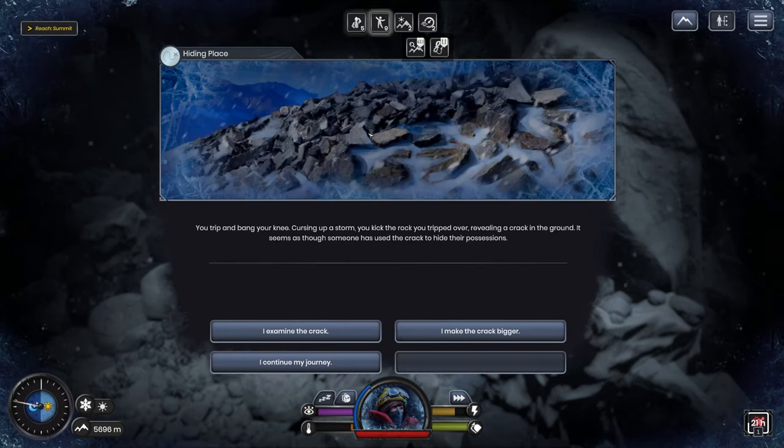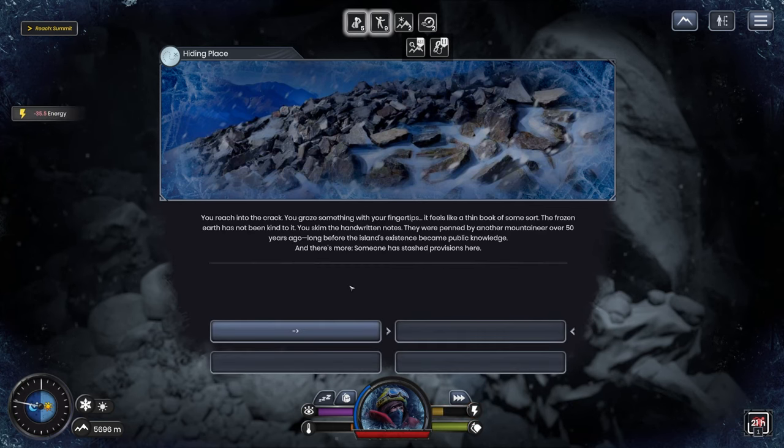You trip and bang your knee. Cursing up a storm, you kick the rock you tripped over, revealing a crack in the ground. It seems as though someone had used the crack to hide their possessions.